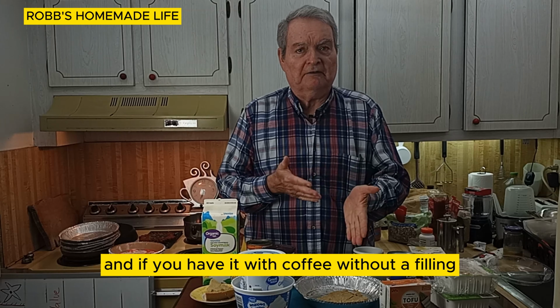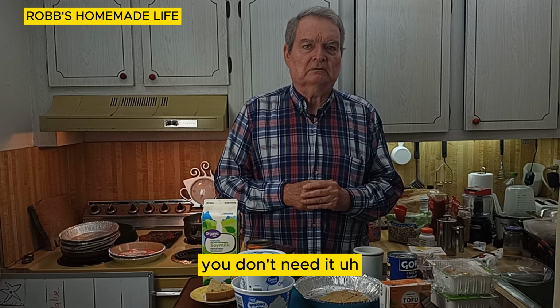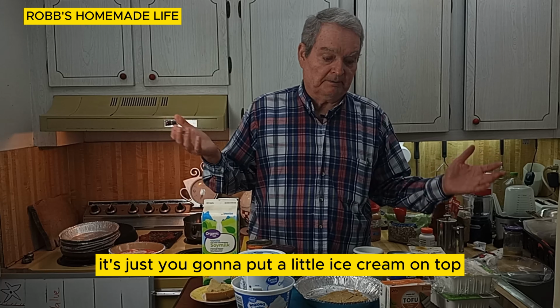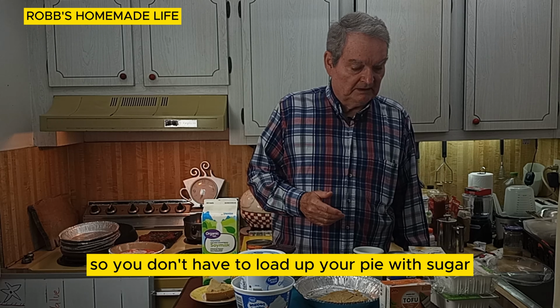And if you have it with coffee, without a filling or a sweetener on top, you don't need it. You can put a little ice cream on top. That has plenty of sugar, so you don't have to load up your pie with sugar.